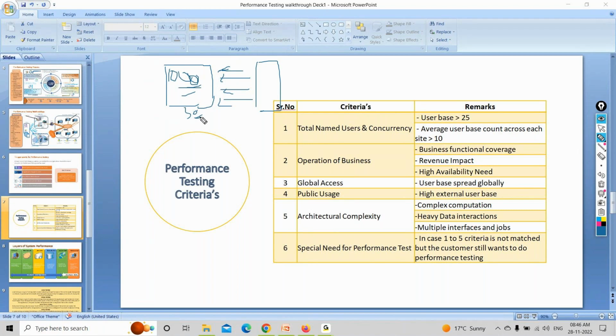Again, if the user base increases, I mean, if this is greater than 25, and the average user count in each region is more than 10, then you should go for performance testing. These numbers can change also, but I've put in this number considering a WAN network. So if in an office WAN this is the user base, then you can recommend performance testing. But if you look at Amazon and all, the count increases significantly. Now I hope we are clear, right? Concurrent users and named users, clear, guys?